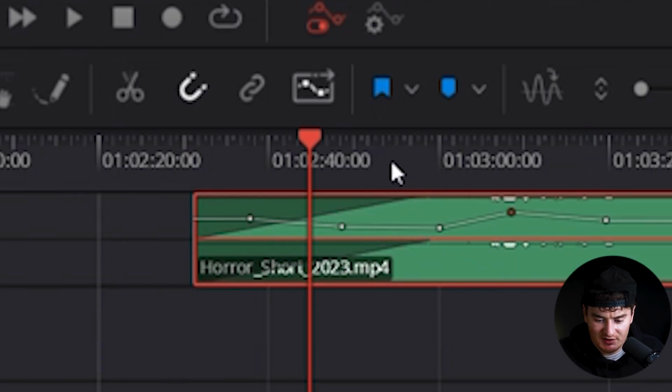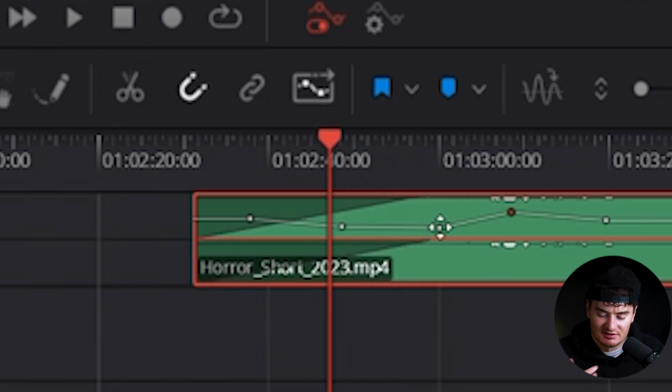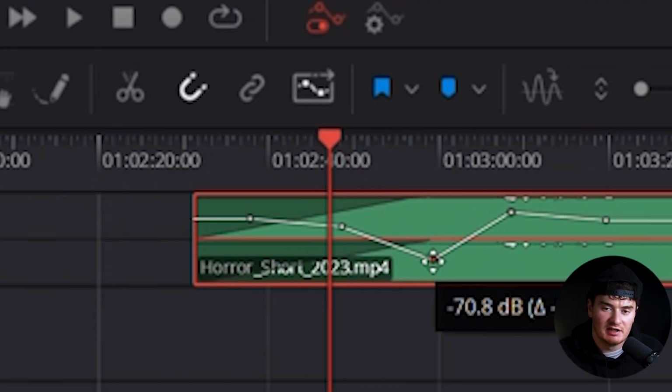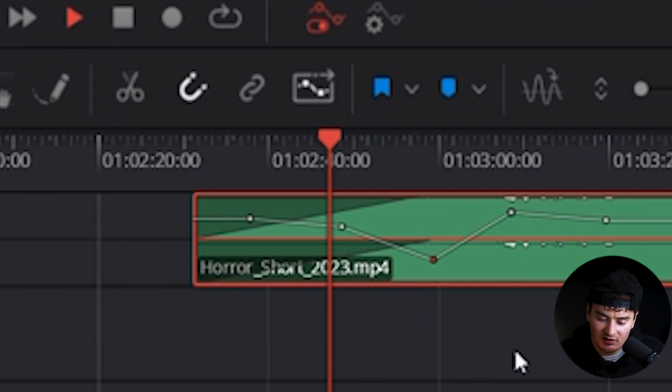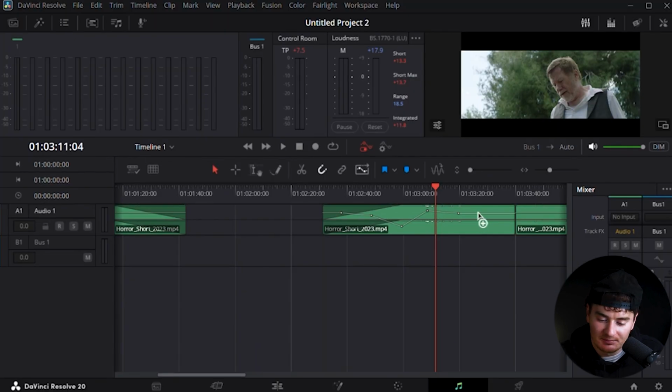So you see this right here is pretty high. It's starting to get distorted, but you can play around with these keyframes here. Again, that is the left Alt key and I'm holding it. I see that plus icon and now I'm making individual marks and I'm clicking and dragging up or down to change the volume.